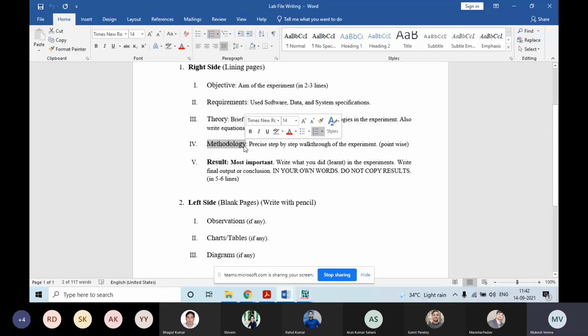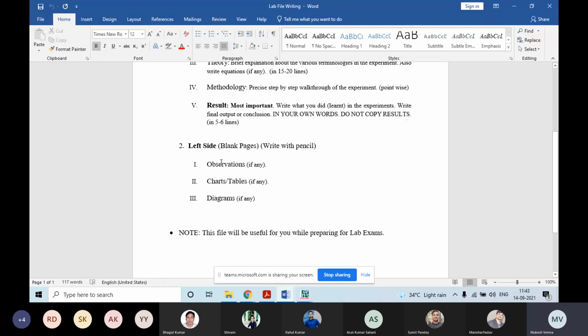And in the fifth heading, the result section, this is the most important heading, and you need to write in your own words what you have learned from the experiment. And it should not be copy and paste. Every student should have their own view on this experiment, in this result section.